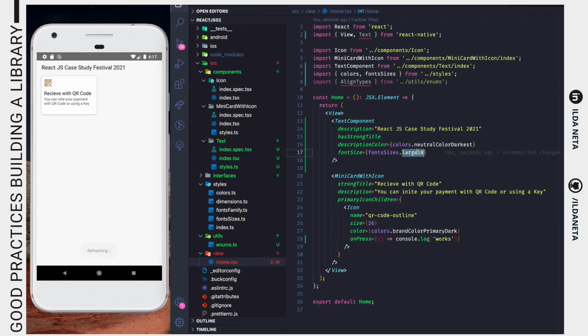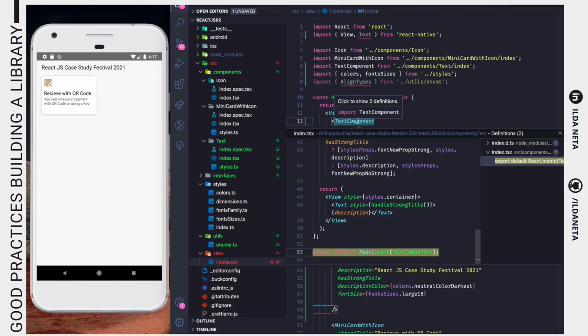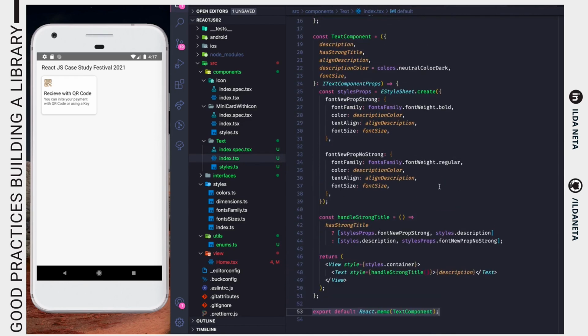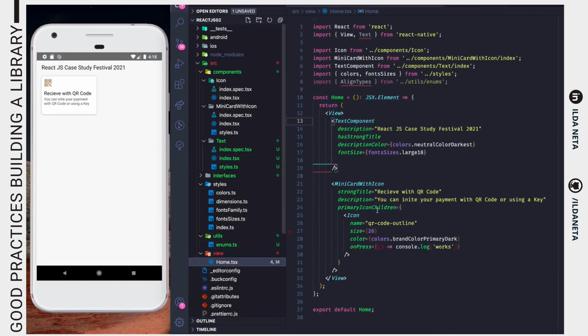So, by looking at our variables, I know that xlarge24 equals 24 pixels, and large18 equals 18 pixels. Another property that this component expects is the alignDescription that receives a value, and this value will align the text as we set it.